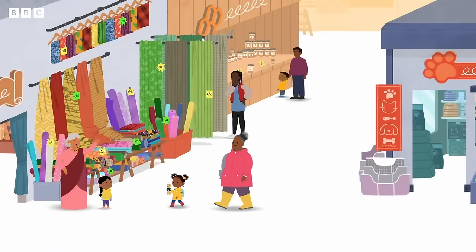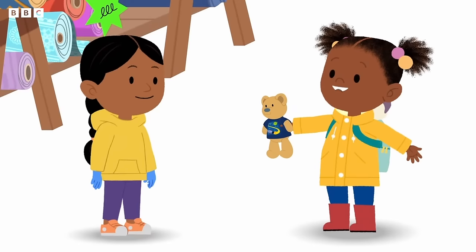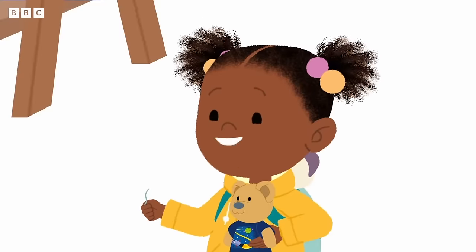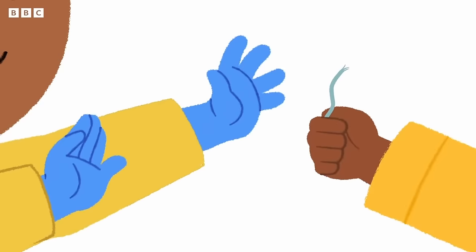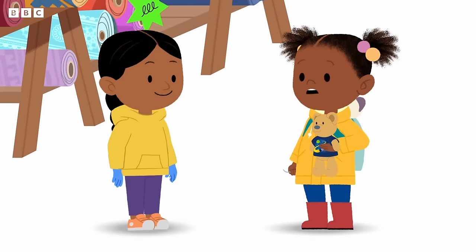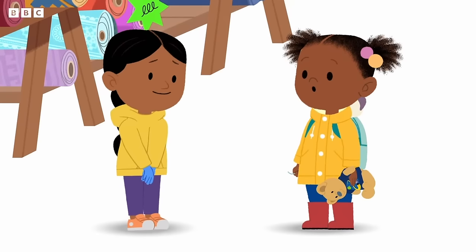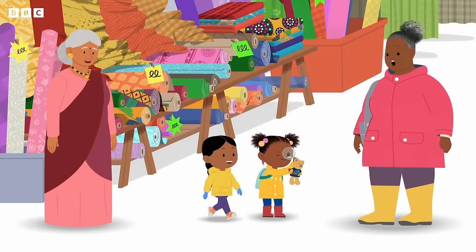Hello. Hello. Raya. Hi, JoJo. We're on a detective hunt to find out whose teddy this is. I've got this clue. Can I see your gloves, please? Okay. Oh, the colour of the thread isn't the same. I thought the blue thread was from your blue gloves. That's why I thought it was your teddy. Sorry, JoJo. It's not my teddy. Oh. Don't worry, Detective JoJo. Let's try and find another clue.